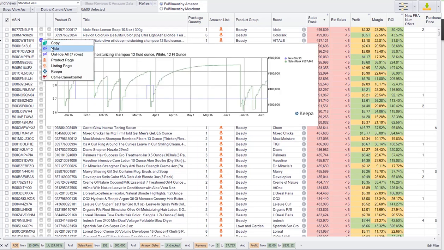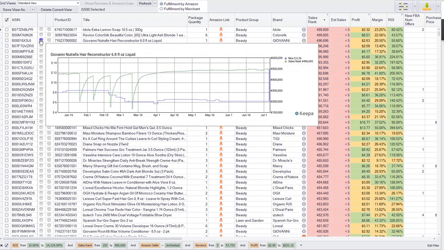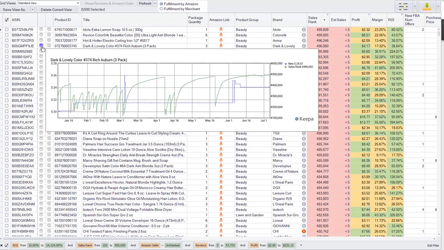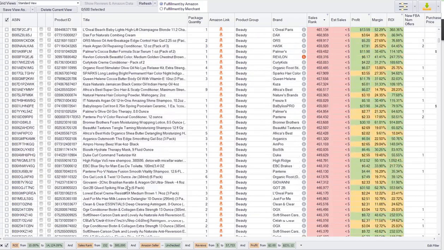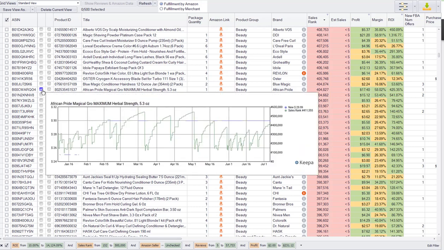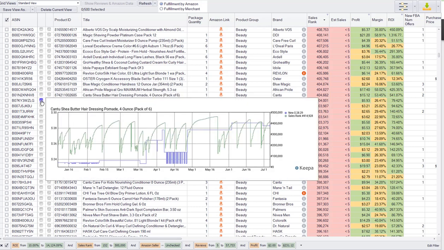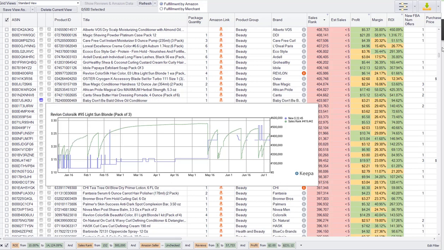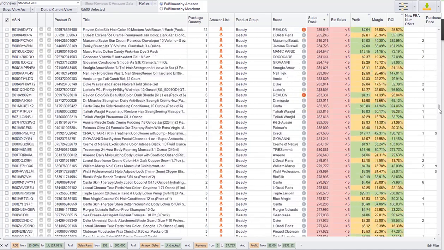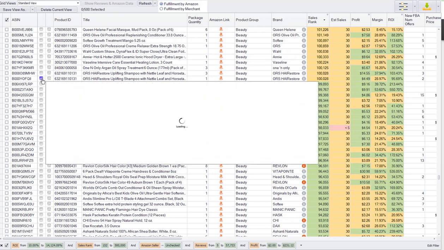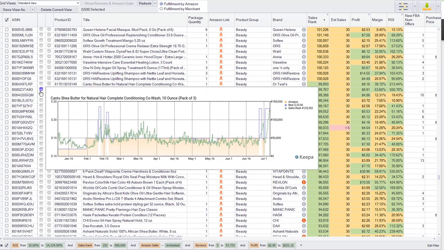Okay, so this is what you do, and it goes pretty fast to hide these graphs here. And then you're going to have a lot less to work with when we actually analyze them. So that's what you're looking for. Graphs like that are really bad. Hide all those. And again, as you get up into the 400,000s, you're going to get less and less of these bad graphs. You'll still get some, but you'll get less. That one's pretty bad there. And then as you get up into 300, 200, 100, and then once you get past the 100,000 range, you're going to get a lot less bad graphs. You can see these are very, very good.